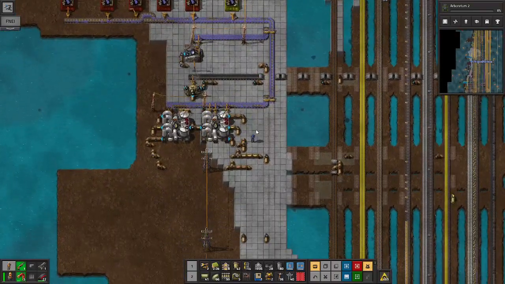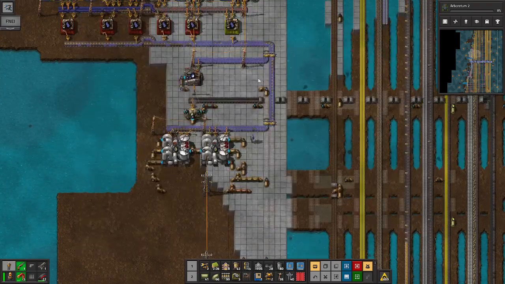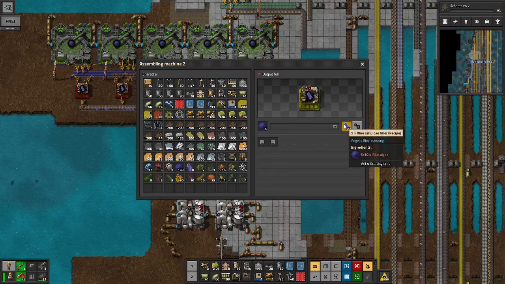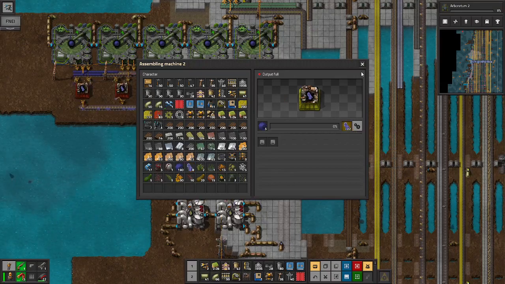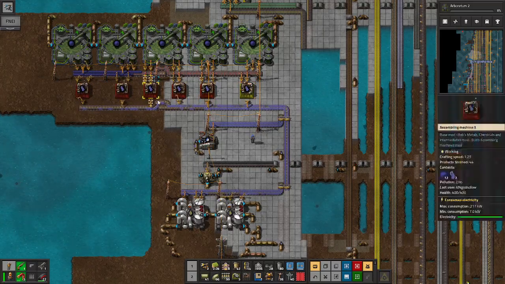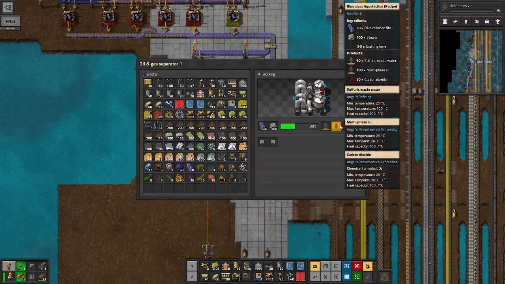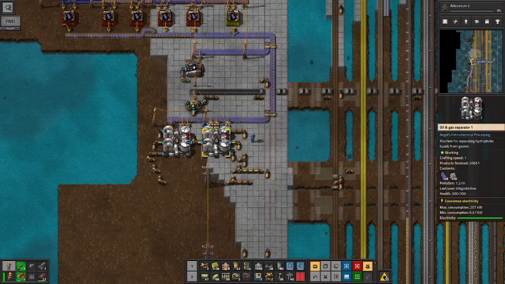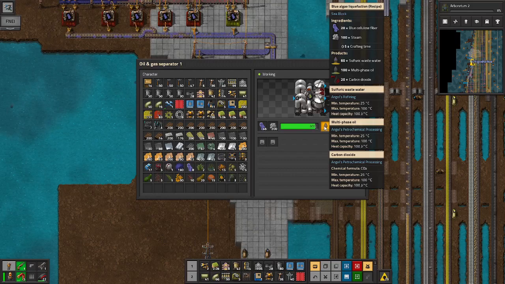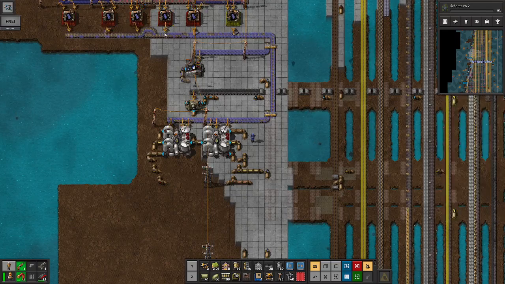Oh shit, now why is this backed up? Oh my god. Oil and gas separate. Maybe I didn't even think about that. So if it's producing 5 every 4 seconds, 5, 10, 15, 20, 25, 30 every 4 seconds, this needs 20 every 5 seconds. 20 every 5, 30 every 4.